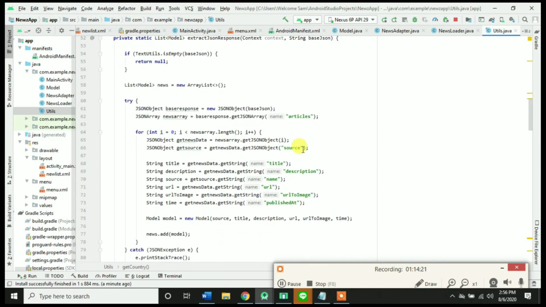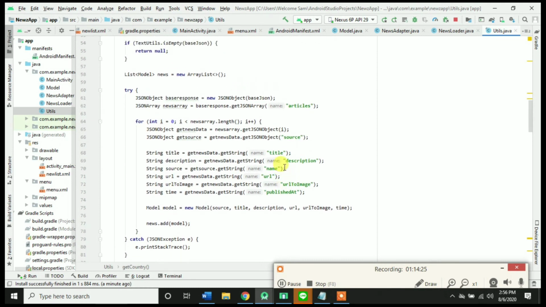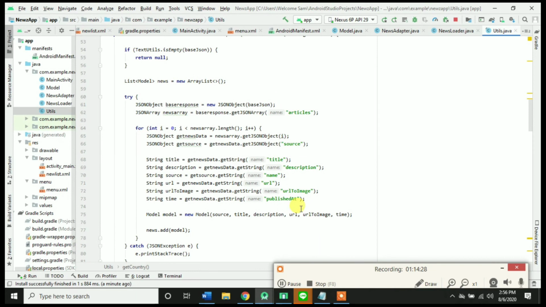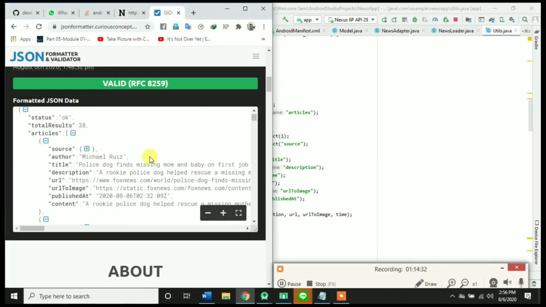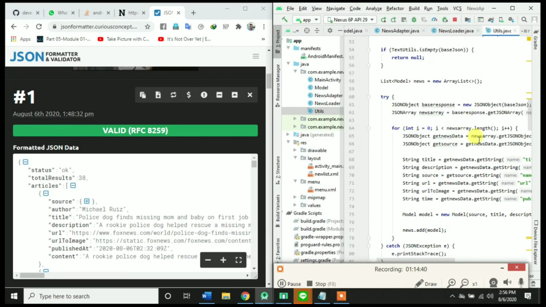Articles, name, spelling. Check the spelling. Mostly it's about spelling or something.